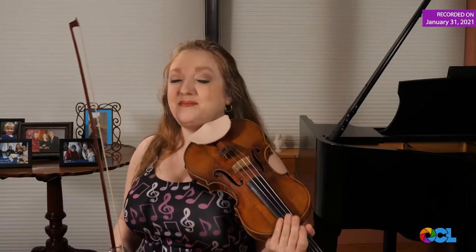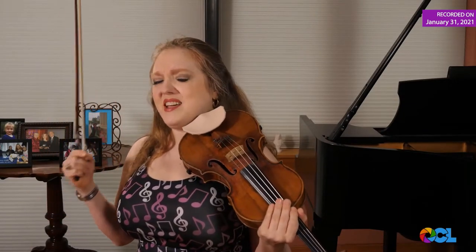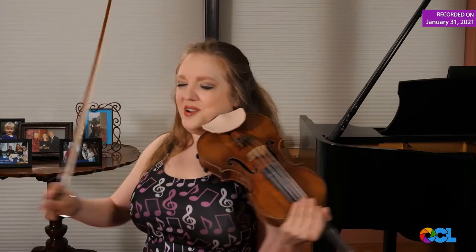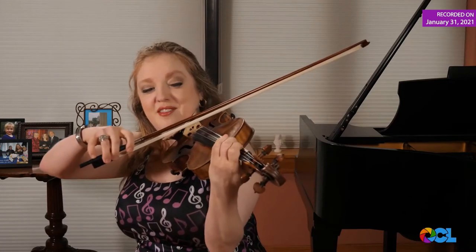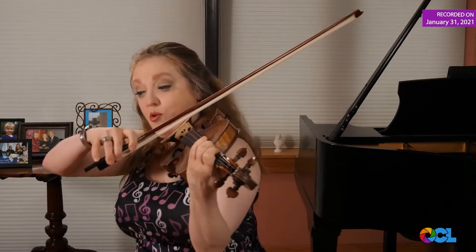The development starts pianissimo, which is always a tricky dynamic in a solo part of a violin concerto, because how pianissimo do you go, really, when you're trying to be heard in a big hall all by yourself with an orchestra playing with you that's got a thick orchestration at this moment? So I try to, again, think about color, have a pianissimo quality.